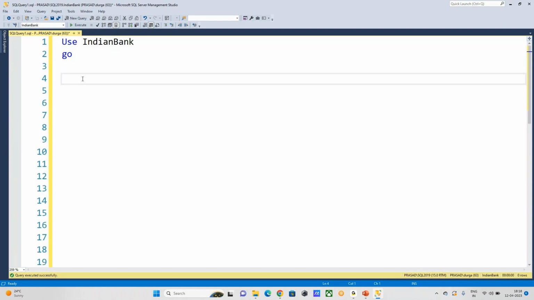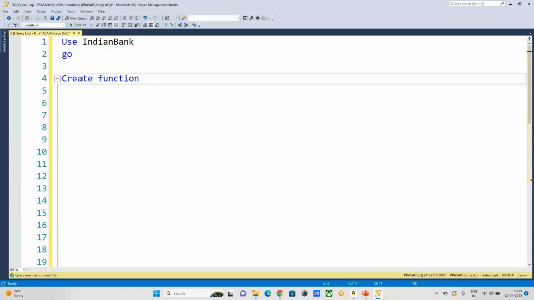Create, same kind of syntax, create function, the function name.